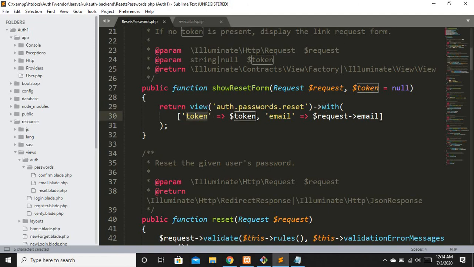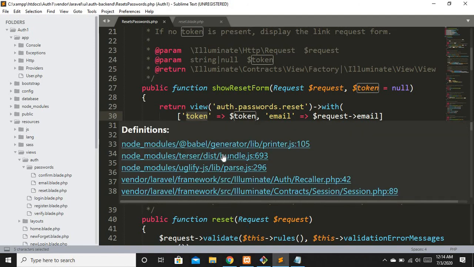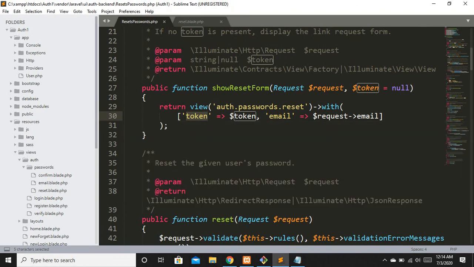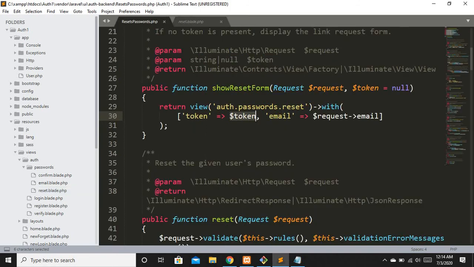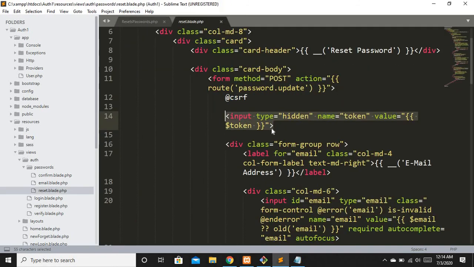Basically this token is returning a token, and every time we try to reset our password, basically when we click the button we are going to get a new token. So this is what is basically this token right here, we are getting it from right here. So don't forget to copy and paste this token in your new custom view.